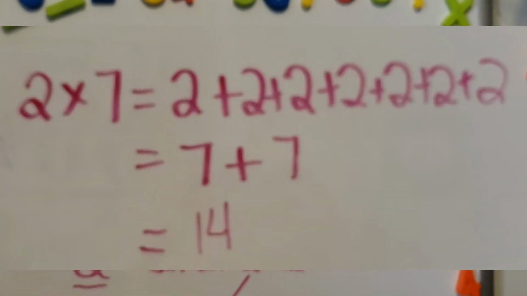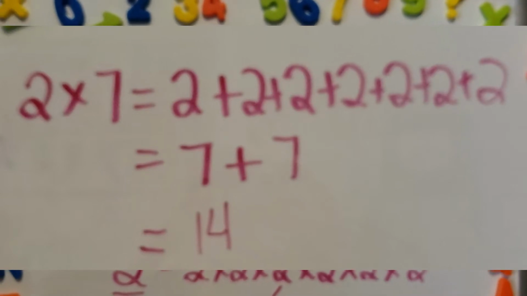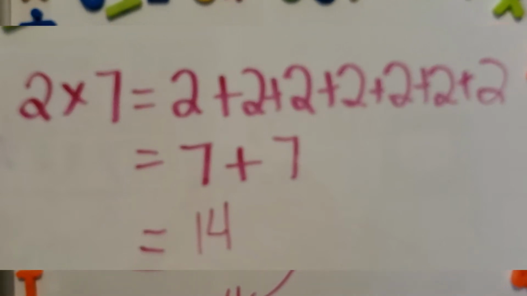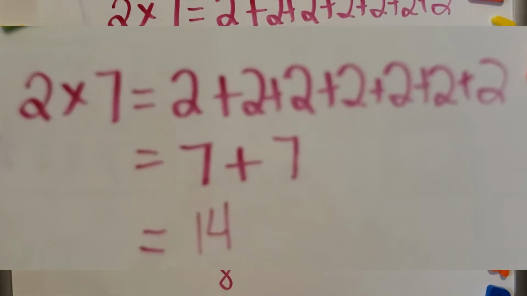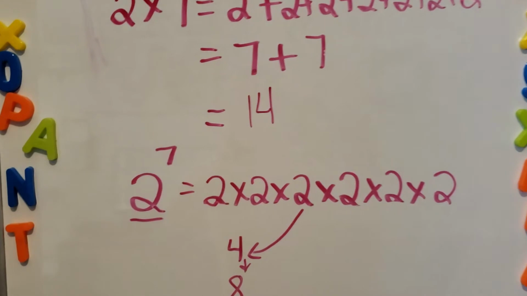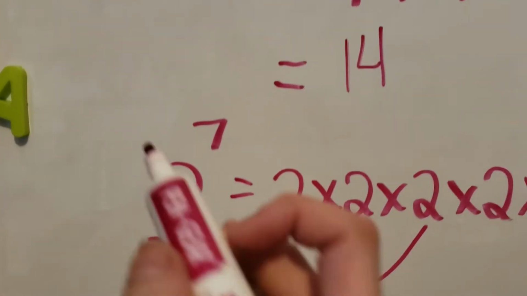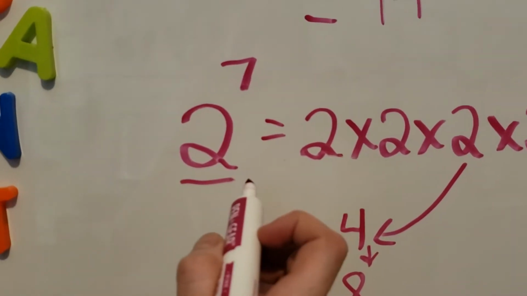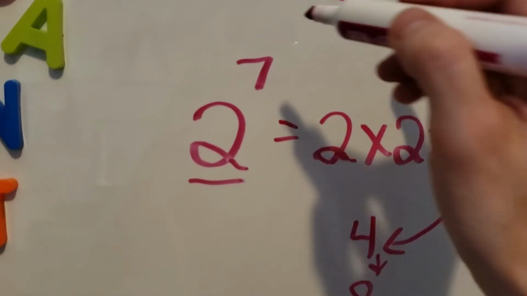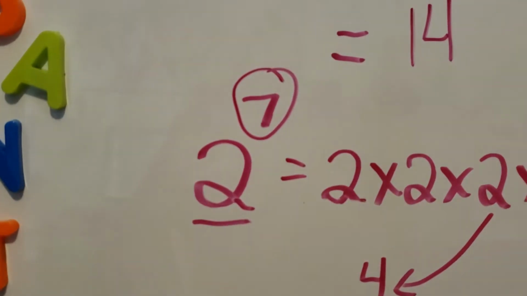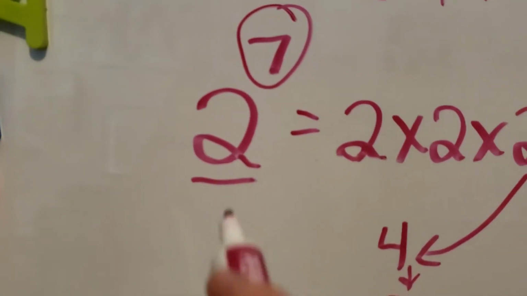Now, when we're dealing with exponents, it's really similar to repeated addition and multiplication, except now, instead of repeatedly adding, we're going to multiply repeatedly. So if I have 2 to the 7th power, for example, the base, that's my number that's touching the ground, the big number, 2, is telling me what number I'm multiplying, and the exponent, the smaller number above it, that's telling me how many times I'm going to multiply the number 2.